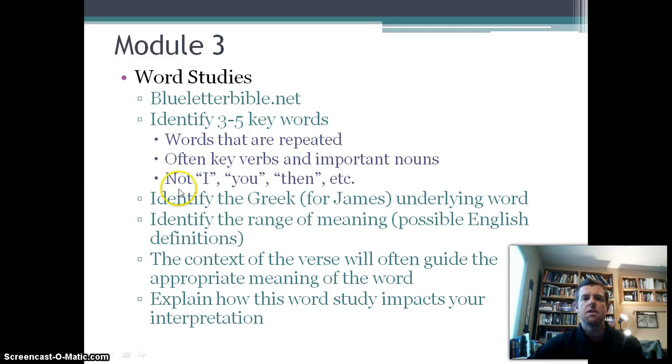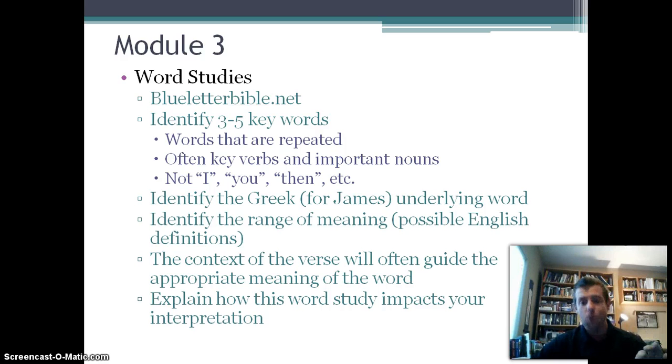At least not typically. What you're going to do is then, after you've chosen 3 to 5 words in the English, find the underlying Greek word. And let me be clear about this. James wrote in Greek. So when you look back to find the word that James was using, it's going to be in Greek. So many students end up telling me a Hebrew word for what James was writing in, and I just am beside myself because he didn't write in Hebrew. So they're inventing words that James was not using. Now, when you get much further, there might be reasons to try to understand what the equivalent Hebrew word is, but that's way beyond the scope of this class, and not really all that important for what we're doing.